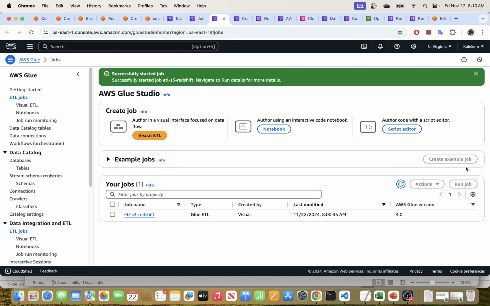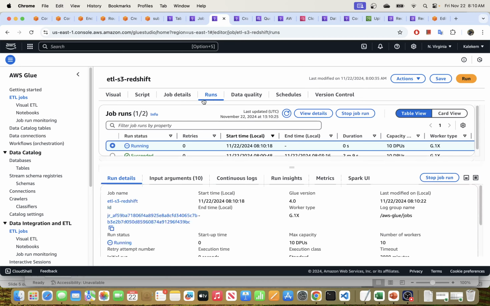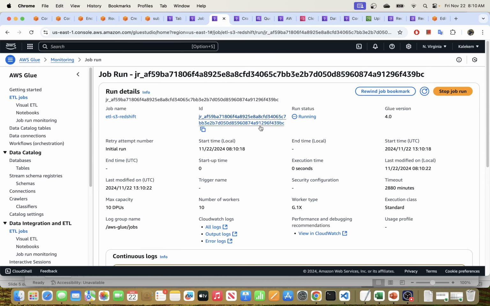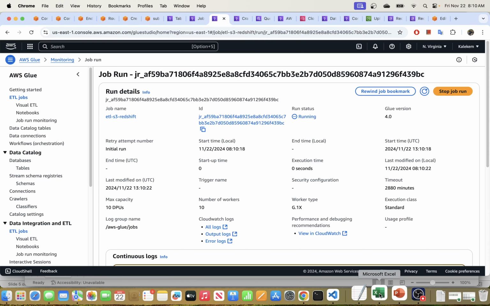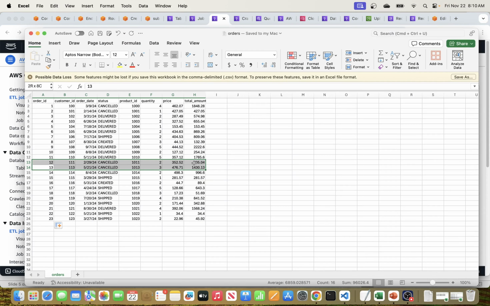Okay, so this will run our job now, and what we expect this job to do is append the additional records that we added, and then update if there's a key that is already existing in our data warehouse. In that case, it was number 13. So we expect number 13 now to reflect with this new data here.